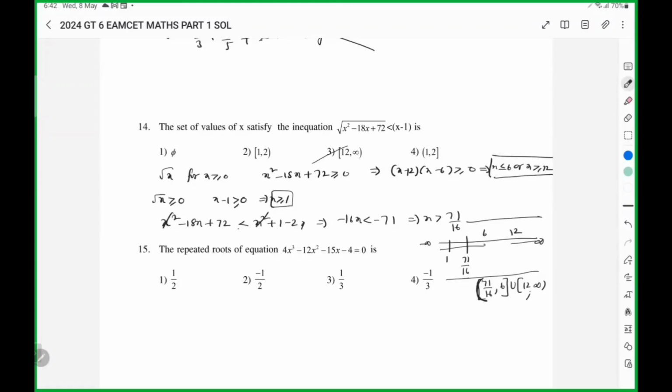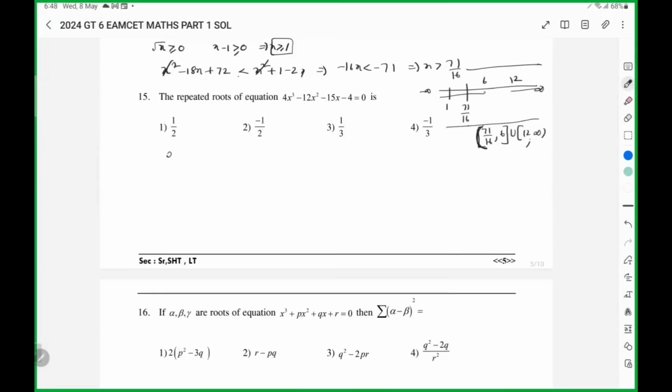So what I suggest is, instead of doing it like this, you take some number 1.5 in x minus 6 into x minus 12. Take 1.5. Here it is 0.5, here it is 4.5. It is not defined. Repeated roots: f dash is 0, f of a is 0, f dash is 0, f double dash is 0. These are the formulas we use to find repeated roots.